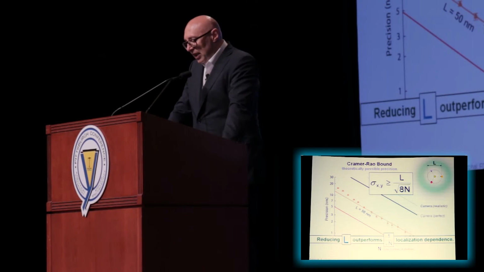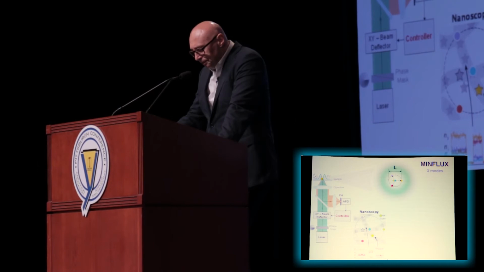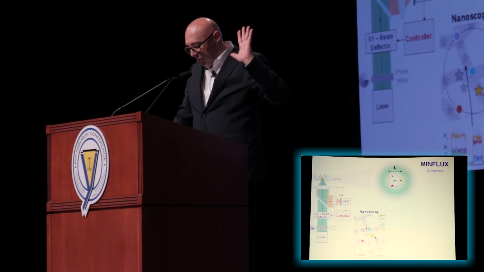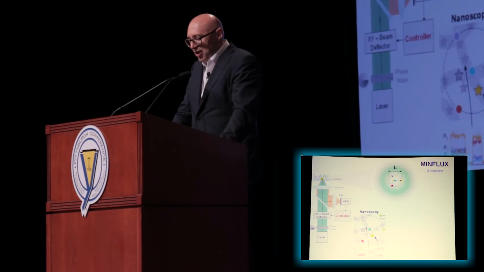Now, of course, there are several ways of doing imaging now. Since it's single molecule based, one would be to turn on and off as it is done in STORM. Or PALM, so there's no difference in that regard. So turn one molecule on within the investigated range, keep the rest dark, but not localize the molecules by getting the diffraction pattern on a camera, but by scanning the position of the molecule with an excitation donut and making 4 measurements, as is done here, and from those 4 measurements you can infer the position of the molecule.